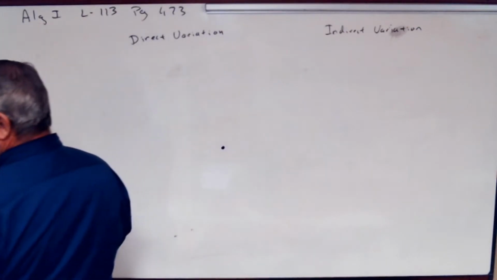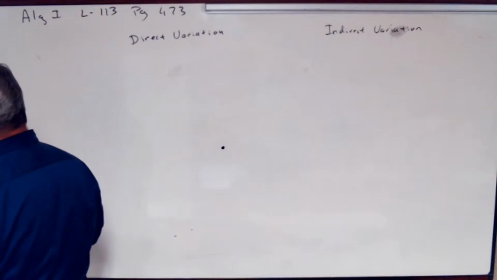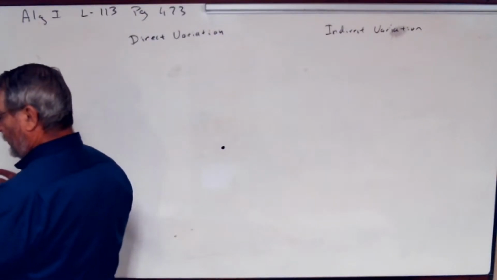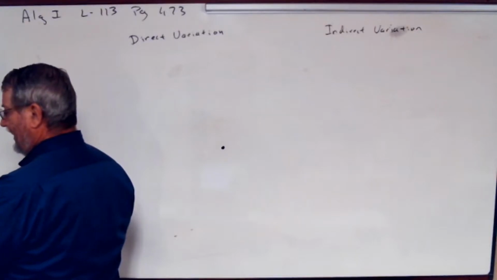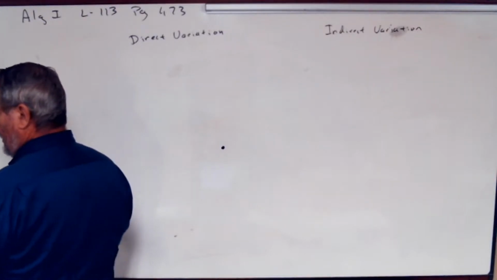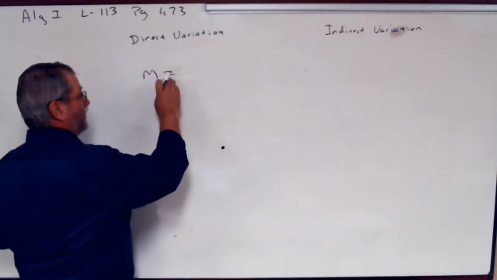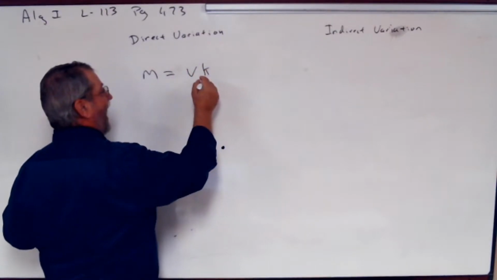There's 4 steps. So let's just start and read one, and I'll show you what I'm talking about. Example on page 475, 113.1. You really need to be looking at this and read it as I do. The mass of a substance varies directly as the volume of the substance. Okay, so the mass of the substance looks like this, varies directly with the volume of the substance, and it's going to vary at a certain rate.